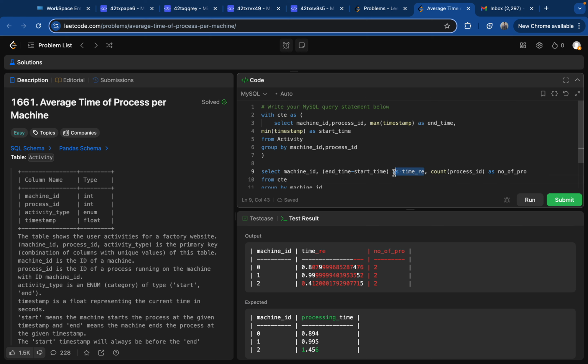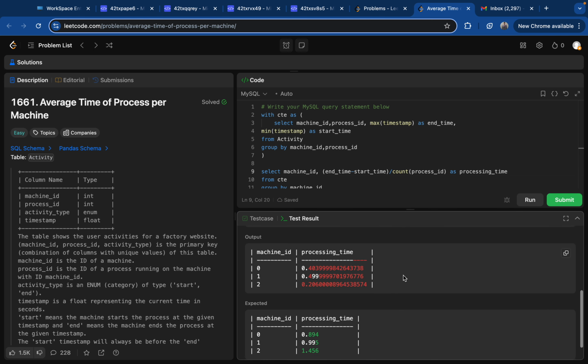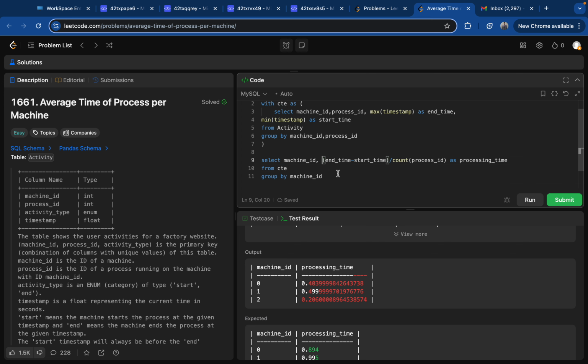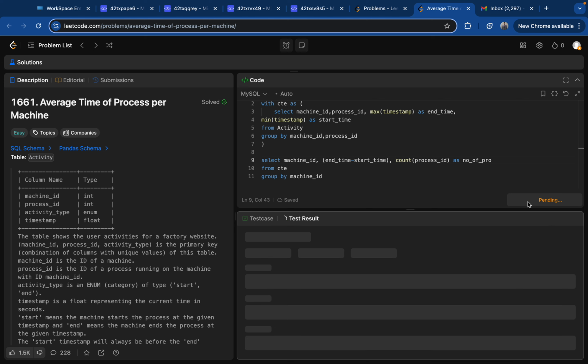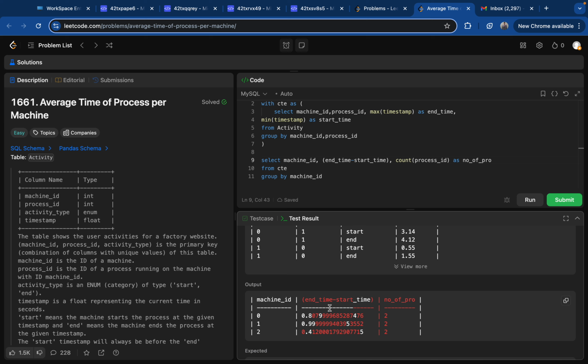So we know that the average will be total time divided by the number of processes, and we just have to get the average, or we can get this one and then check. Okay, let's see it again. So for every machine we are getting the time it required to complete the whole process, but now we have to get the average.